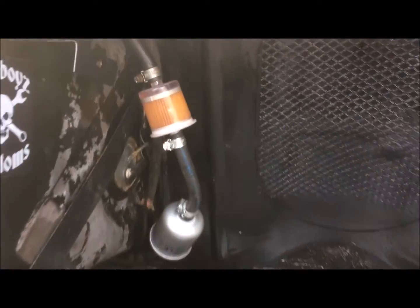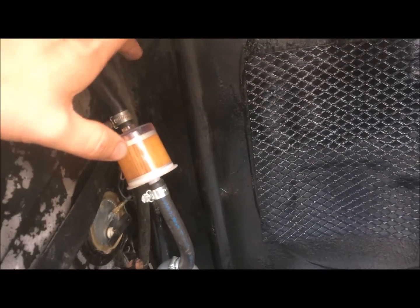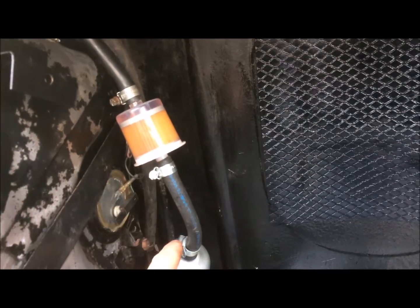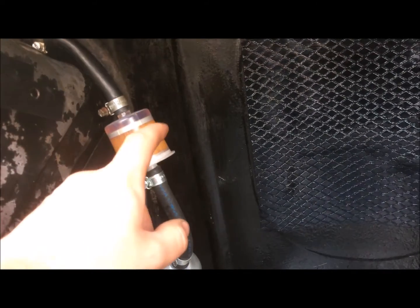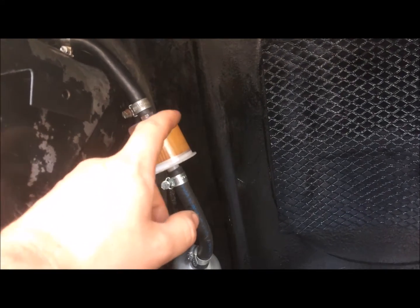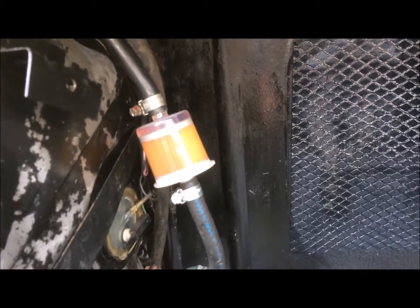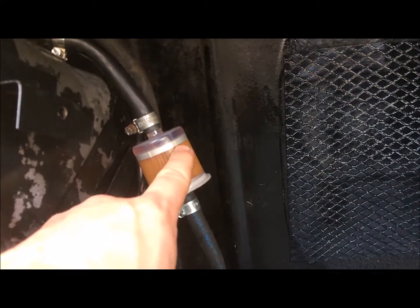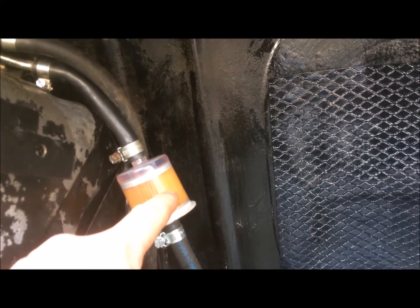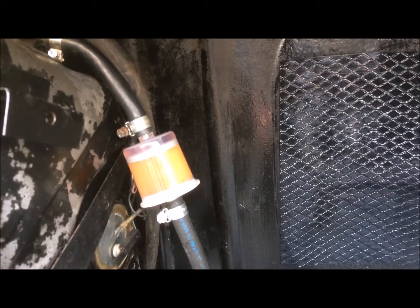And so this is the system I went for. I've just taken the original rubber fuel pipe, which was in pretty good condition, chopped it up into sections, and got some Jubilee clips, and this is an inline fuel filter, I think it was a spare part for a tractor. You'll find them on eBay for a couple of pounds. The reason I've put this clear one on first is so that I can keep an eye on any of the crud that's coming from the fuel tank, so I don't get in the same situation as before.